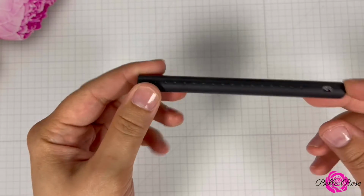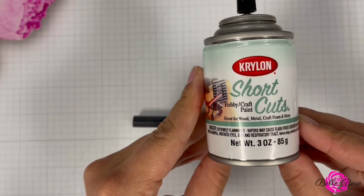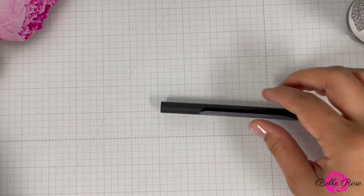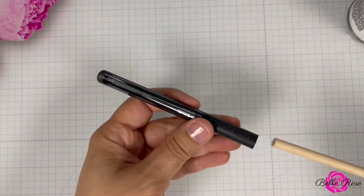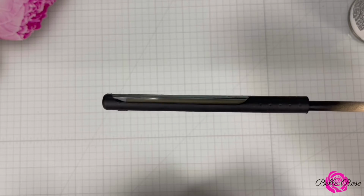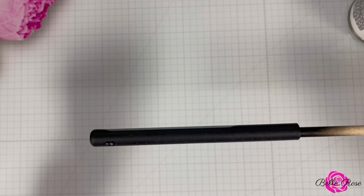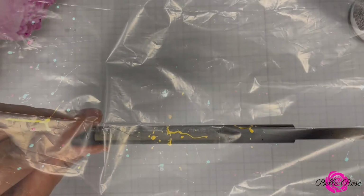Next, what we are going to do is spray paint. All right. So I'm going to bring in some Krylon Shortcuts Hobby Craft paint. This is black. I'm using black for this. And you're going to need a little dowel. We're going to place it in here like so, to where it doesn't move. And then we're going to head on over and begin to spray paint. So let's get started. Now we're going to head on over to my prep area, and we are going to spray paint.